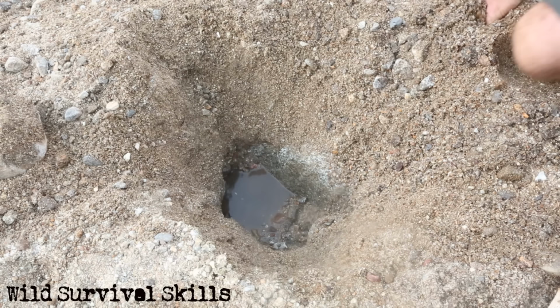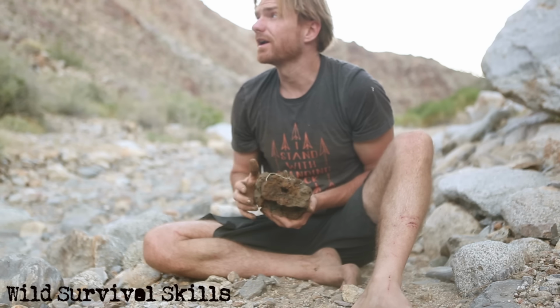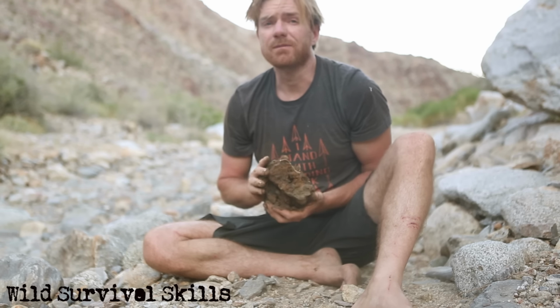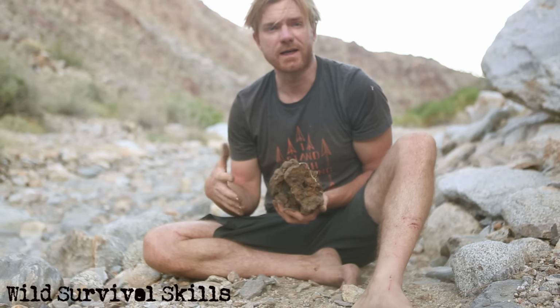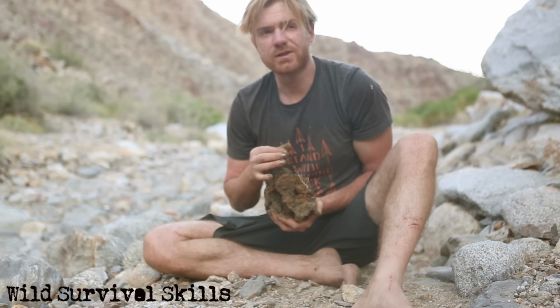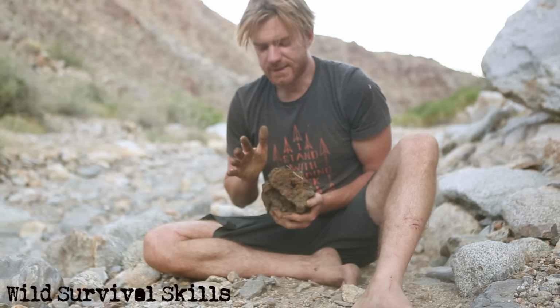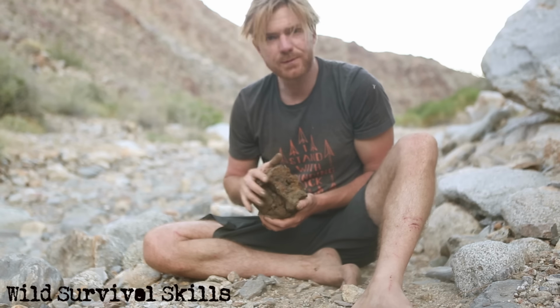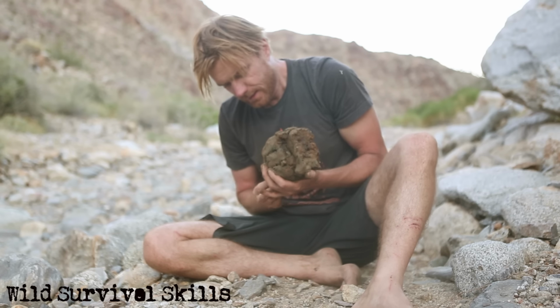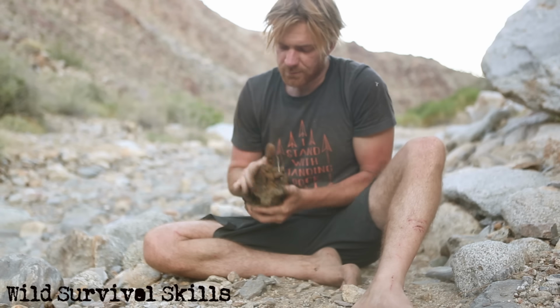All right, what I need to do now to purify this water is to boil it. So what I'm gonna do is rock boil it in some clay. I don't have time to burn out a wooden bowl, and there's not much going on here. I think if I didn't have the clay, I might try to go for a century plant and make a container out of that really quick and see if I can boil. But this works really good in a pinch, and at least in the beginning, it's gonna be great. Over time, I could see this being a pain, but I've got some of the less pure clay that I dug out of the ground, and it's super gritty, but that doesn't matter, so it's great for this type of project.